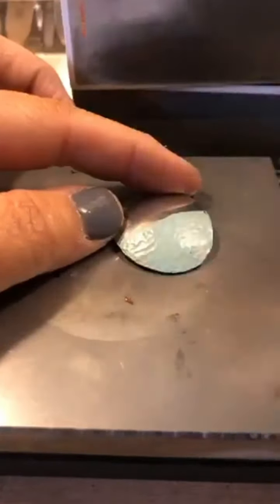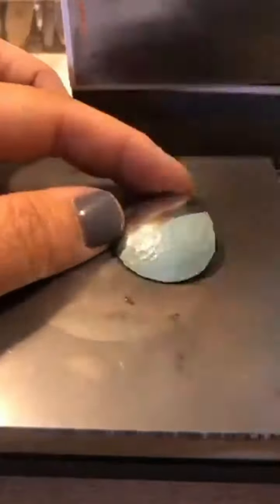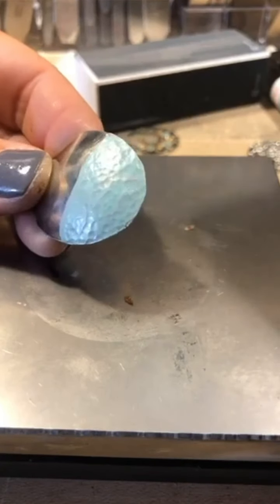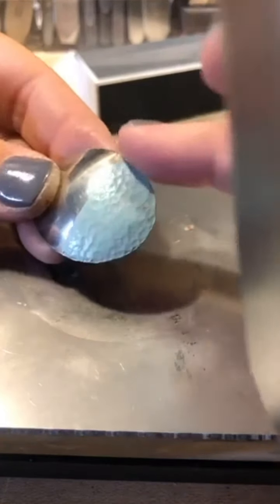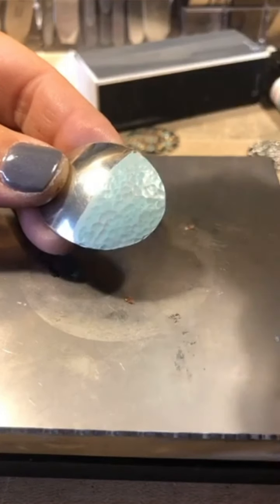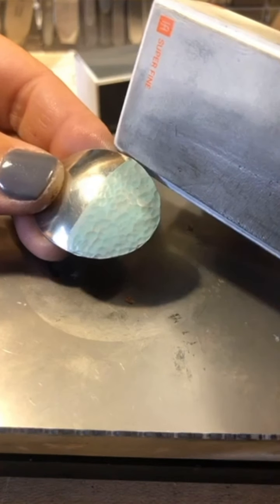I want to show you another application on how you could use this. And of course, it's going to give me a hard time today. Should have had a little fan. All right, so it's tacky. It's not so dry, so I'm going to be a little bit careful with it. When it's dry, you could take your superfine side of your block. I do need a heat gun, Stuart, you're right.